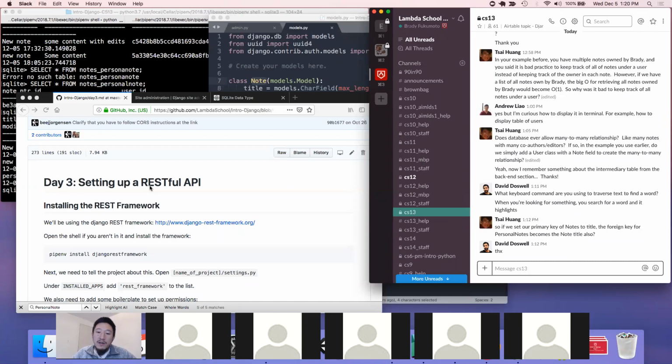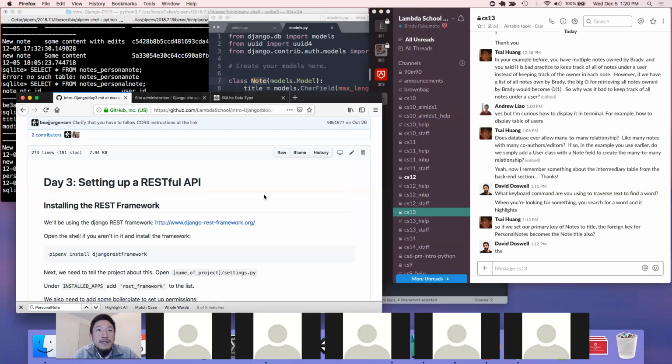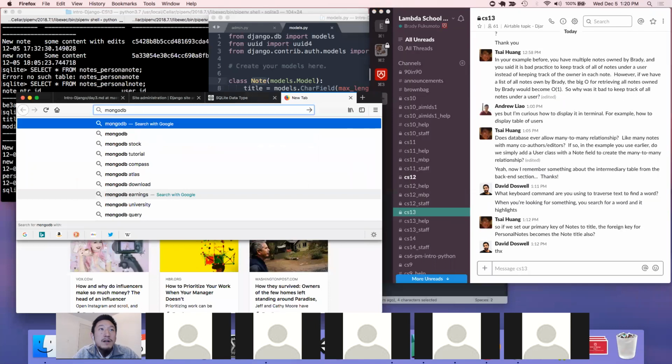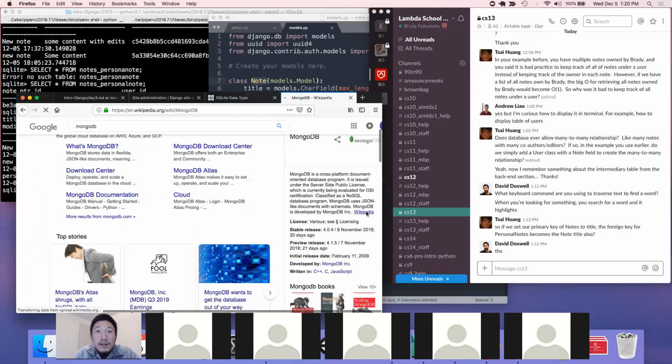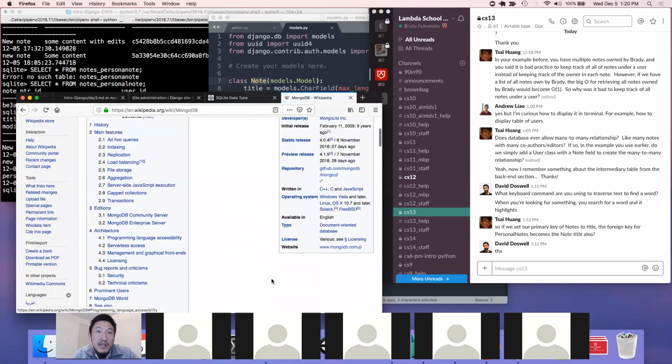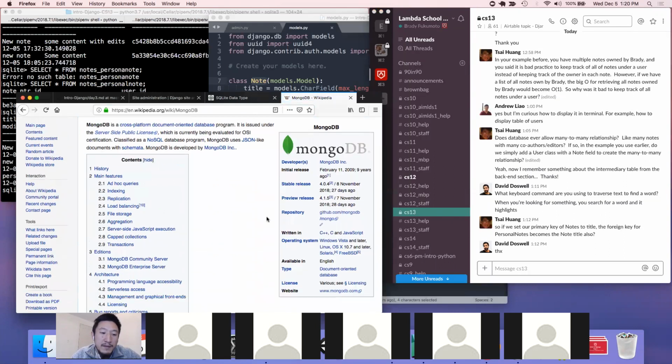Briefly, we can talk about what a non-relational database is, or a NoSQL database. Something like MongoDB is a non-relational database. MongoDB is a NoSQL database. NoSQL uses what's called document storage, and this is sort of what we were talking about with arrays. Document-based storage is how NoSQL works, and this basically says for every record you just have a bunch of data in sort of an arbitrary structure.